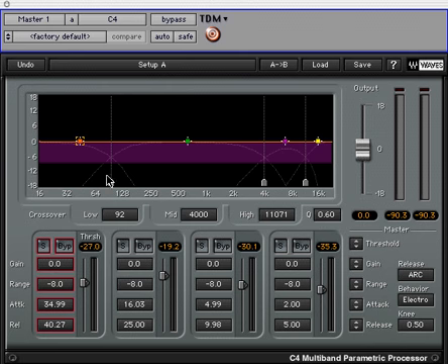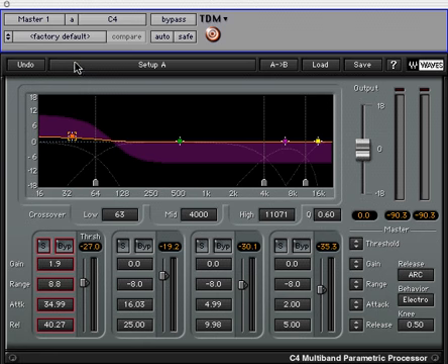In the graphic window, there are 4 band center markers representing each band. They can adjust 3 parameter values simultaneously. Dragging horizontally adjusts the frequency center for the band. Dragging vertically will change the gain for the band. Dragging vertically while holding the Option or Alt key changes the range. On Macs, you can lock into a single direction control by holding the Command key. This helps avoid unwanted parameter adjustment.